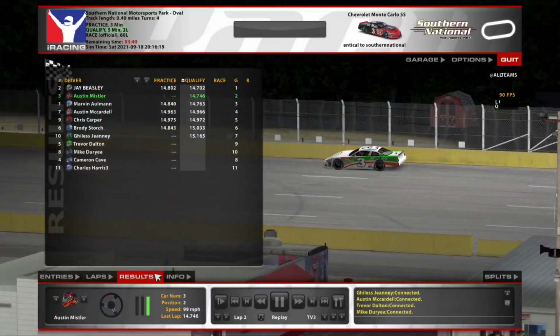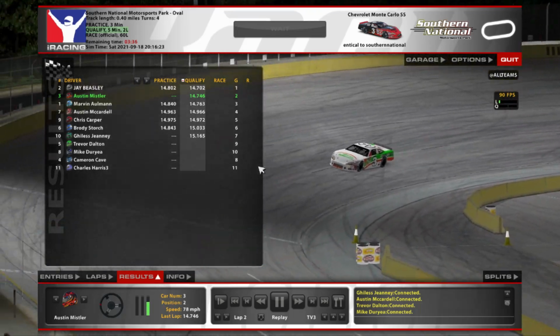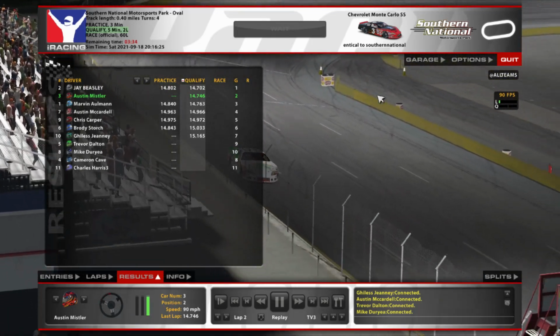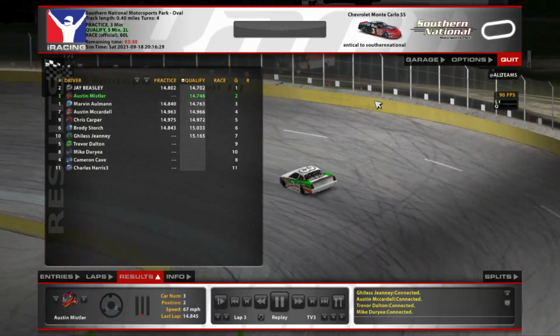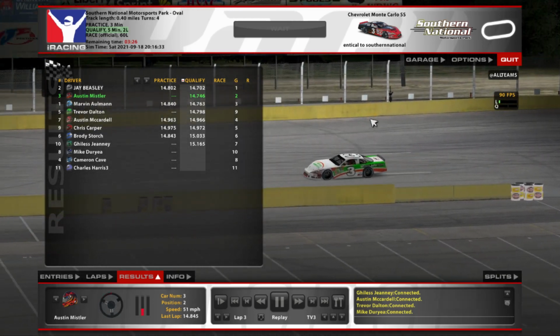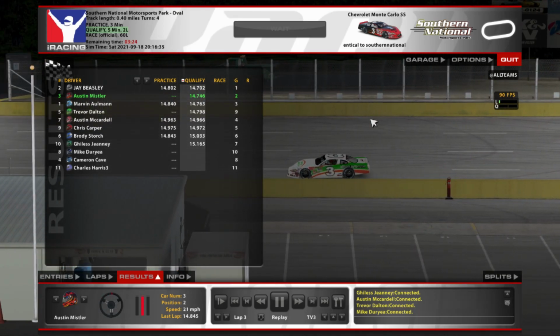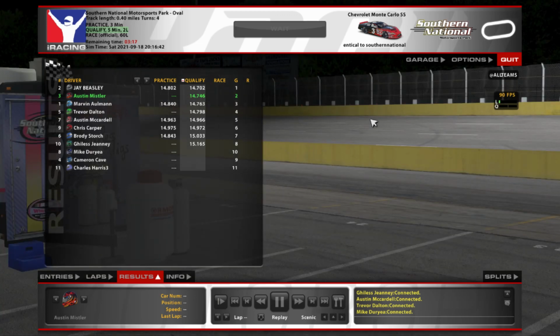But yeah, I really just back up my corners some, because if you go too deep into these corners, the back end kicks out on you, you get sideways very easily. If you hit the apron in the corners, it'll get you sideways when you get on the gas, so you got to be careful running right along the bottom, but that's the fastest way around. So just hitting your marks and doing it over and over, being consistent with it, that's the main thing. But backing up the corners is the biggest thing here, because then you could get a really good run off the corners, and that's how I've been getting good lap times. If I try to push it too hard into the corners, it doesn't really work out.